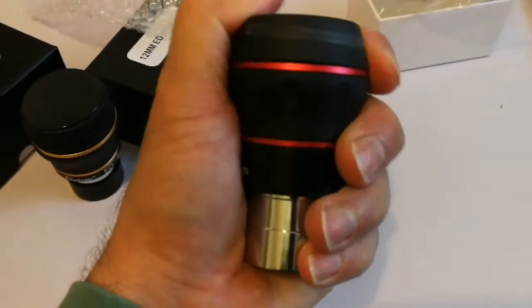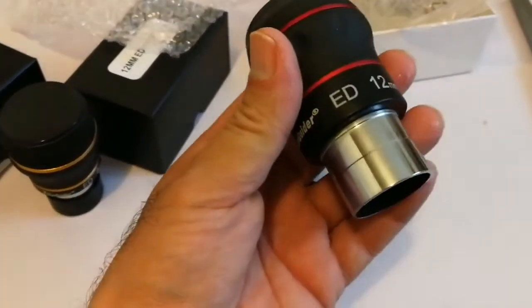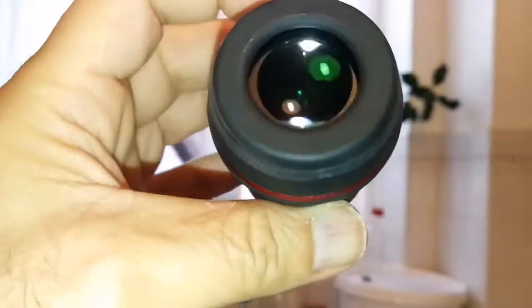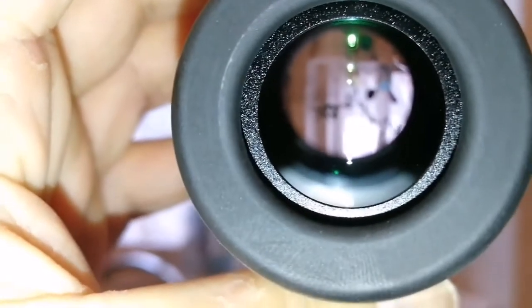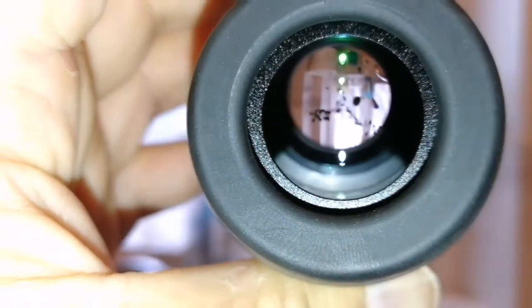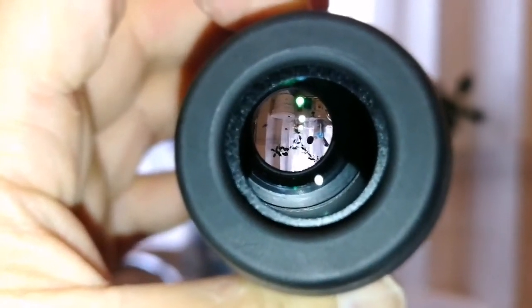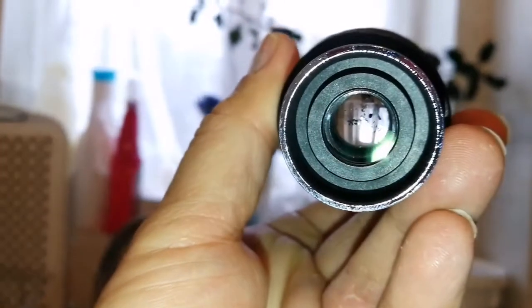I say the eyepiece looks chunky and heavy. So first test, which is that it is sturdy, is there. Let's look at it now. Really good eye relief. I'm now around 2 inch away and I can see the field of view. If I look from this side, really nice.